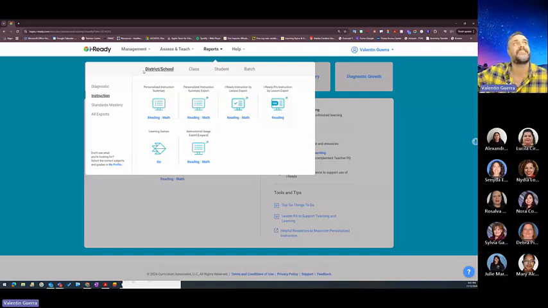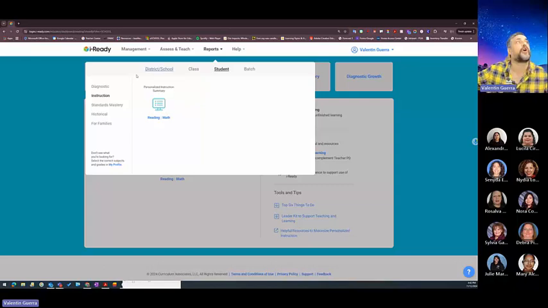Now, you can see that I see district and school. For you, you will go into class to see your whole personalized instruction summary for reading or math. And if you want to go to a specific student, you will go into personalized instruction for reading and math. I'm going to go into class. And if I may ask for some permission, any of my teachers that are here, can I open up your classroom? I would like your permission. I'm not going to show your student information, but I just want to show the main area where we see the classroom data.